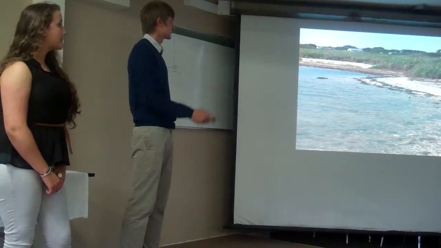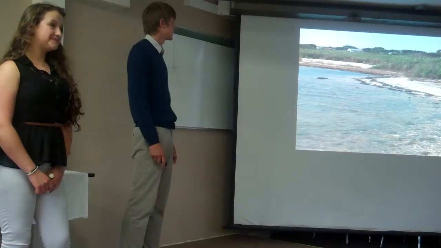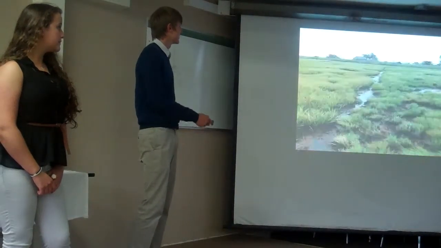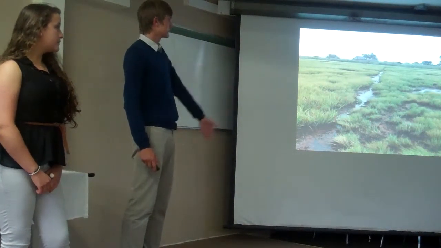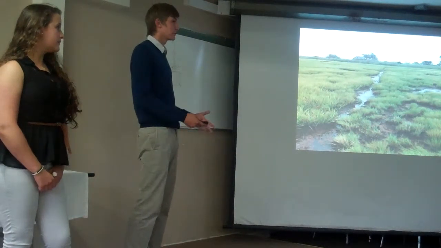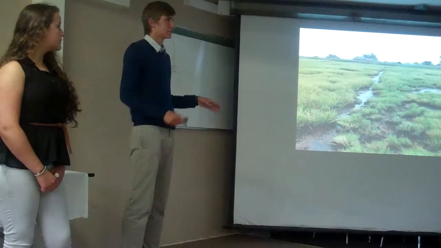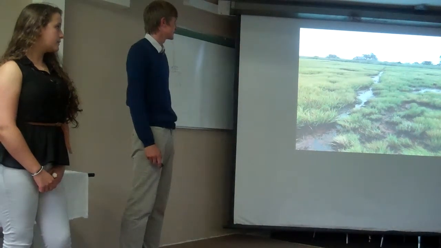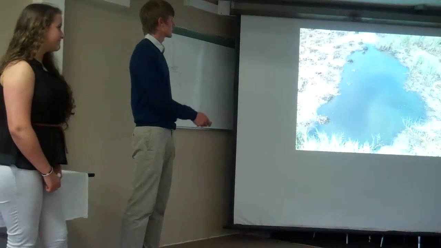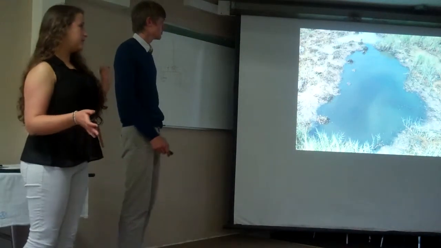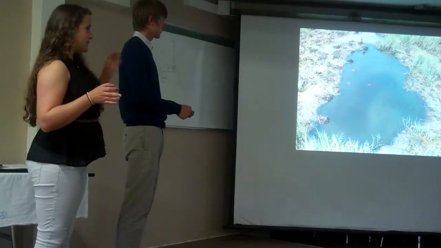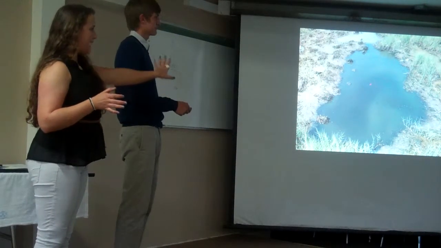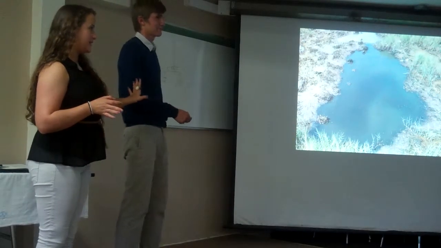So this just shows you the beach. There's tons of shells, the marshes in the background, but it's very hard for the tide to get through. Here's one of the ditches from the ground level. You can see they were built to prevent stagnant water from existing, I guess, but you can see that it's just full of water that isn't going anywhere. So this is one of the pools in the marsh, and it just shows how dense the mosquito larvae are. All of that black mass, that's just mosquito larvae sitting in the water.